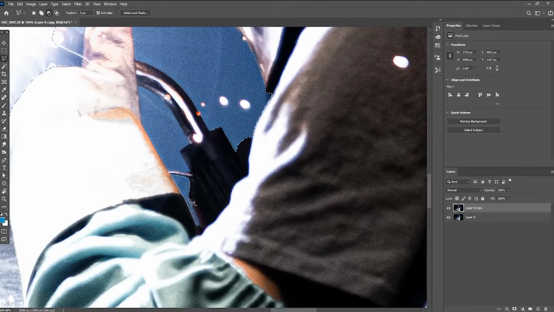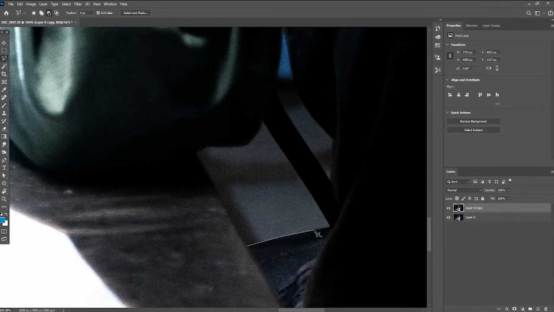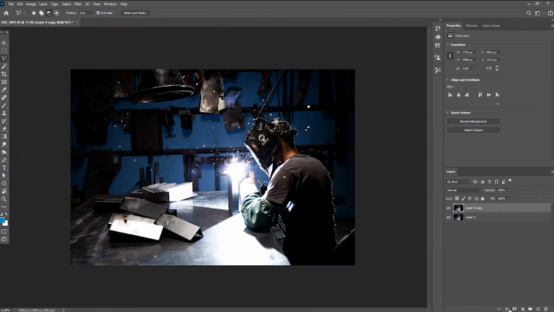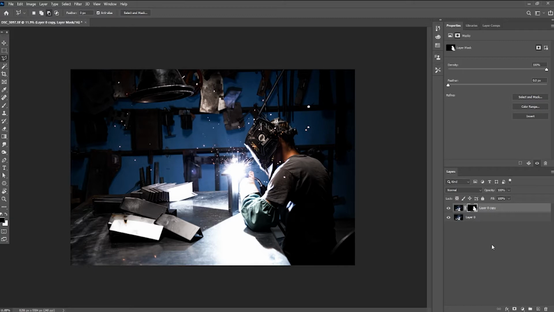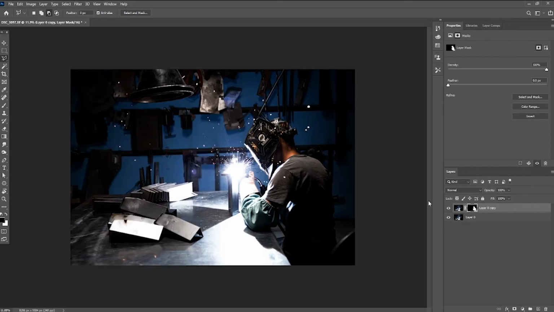Of course, it's sped up because this took me quite a bit of time to get that precise. Then I'm going to go back in and subtract the stuff between his arms and his hands, to get that background away from him being the foreground. Once we separated him from the background using the pen tool, we're going to select the mask layer, and that's going to crop him from the background. Not to brag, I think I did a pretty good job there.